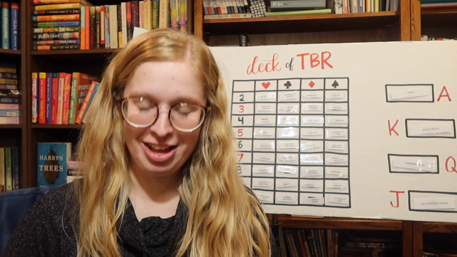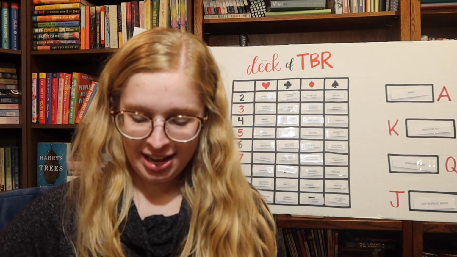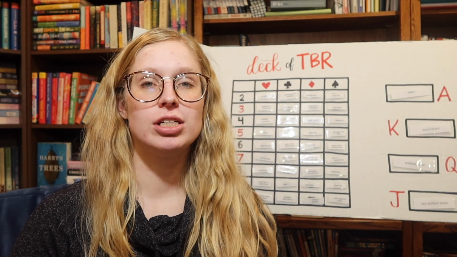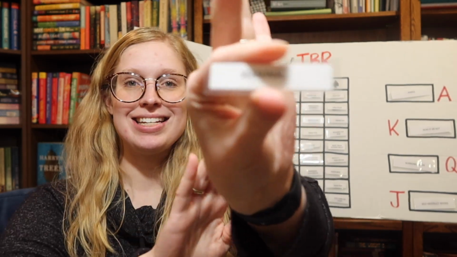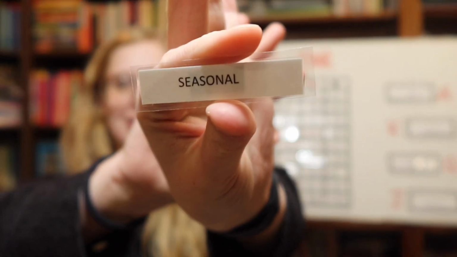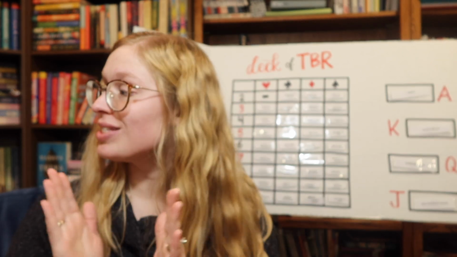Exciting. First book, I don't know what it is. And second book is a nonfiction. Not my normal go-to, but I'm happy to read it. All right, draw number 3 is the 2 of hearts. This is seasonal. I don't know if you can see it. Ah, I got it to focus right away. I'm a genius. Okay, so seasonal.